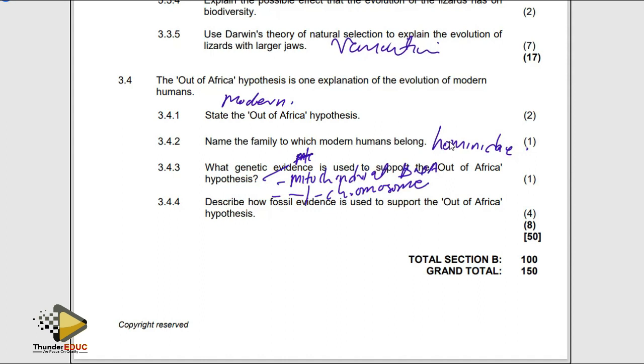Describe how fossil evidence is used to support the out of Africa hypothesis. I've been telling these kids that these are the same questions we ask you. And if you check the book we use, you can download it yourself. That's exactly how we mark. This is the same way they ask you this question. This book was released a long time ago, before even these papers were set.